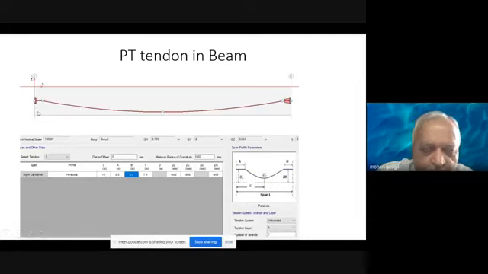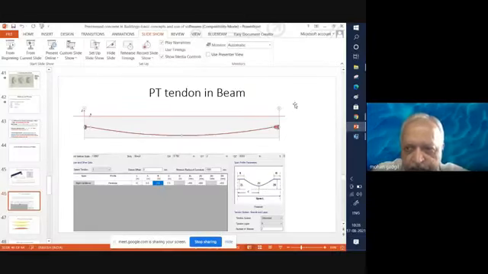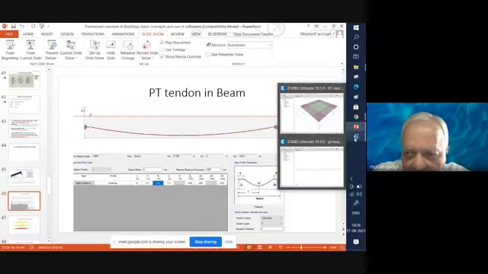It being a simply supported beam, there is no moment to be resisted at the end, while maximum moment is to be resisted at the midspan, and so on and so forth. So if I want to design this particular beam using prestressed concrete and check whether the number of cables that I have selected and the profile that I have considered are as per my requirement or not, I will now consider this ETABS software for that.